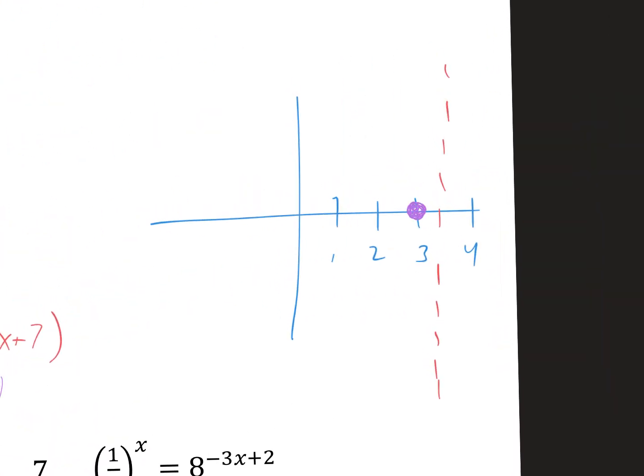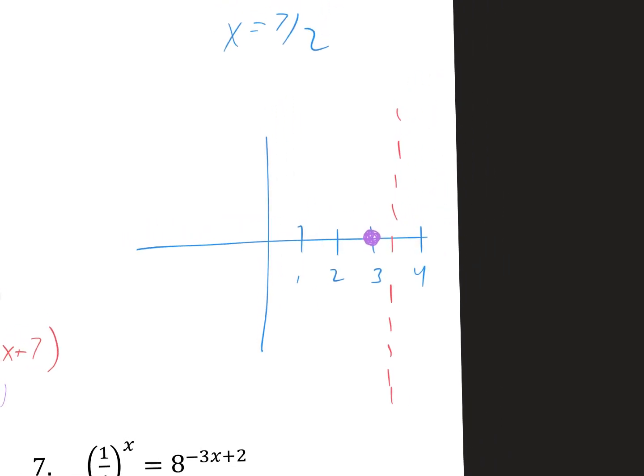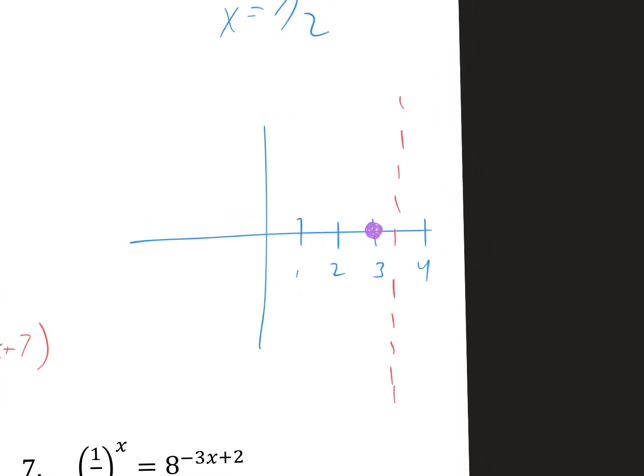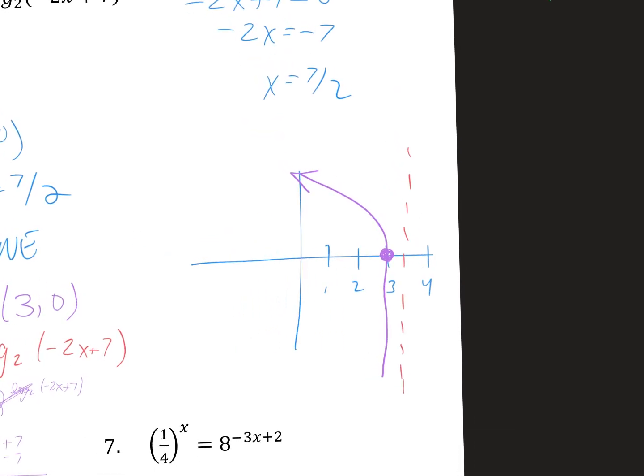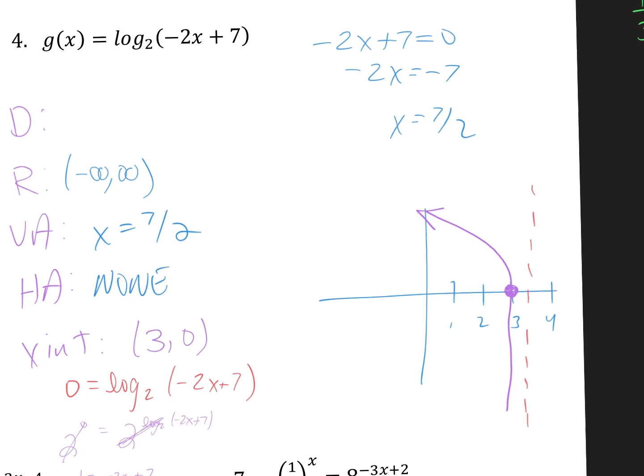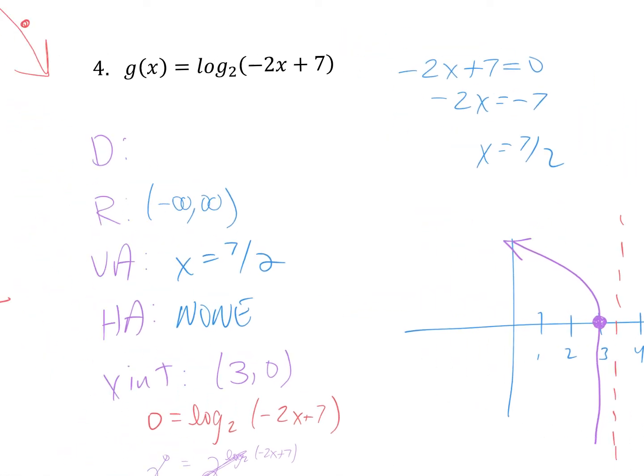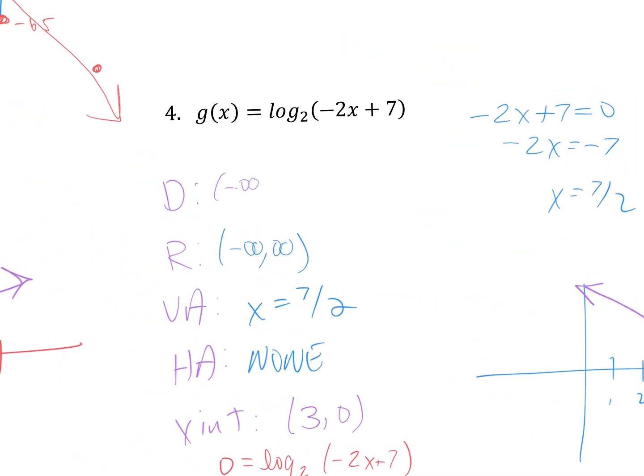Guys, where does my graph exist on this one? On the left-hand side. So to draw it, just hug the asymptote, make a left-hand turn. So what's my domain here? Is it 3 or negative? It's -infinity, good, to what? To 3. Oh, I'm sorry, it's to 7/2. It's to the vertical asymptote.